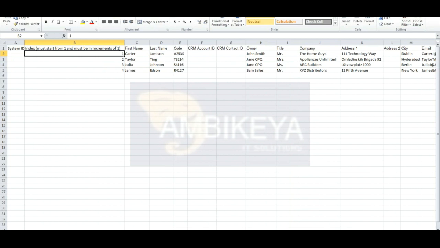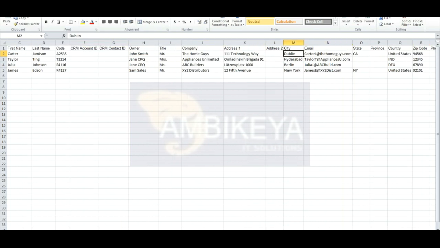So leave the system ID blank, start the index from 1, increment in 1. The country is required. The state is only required if the country is US or Canada, and so on. So I know it is a little bit different, but in general, it's about the same. Does that help? I should say, is that what you were asking?